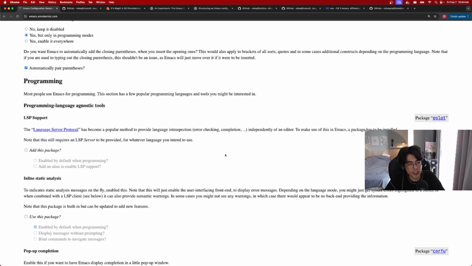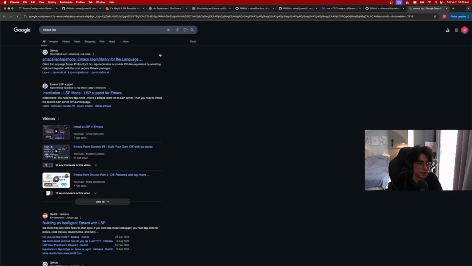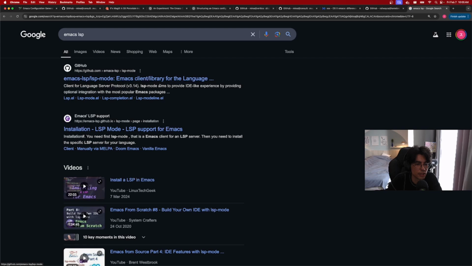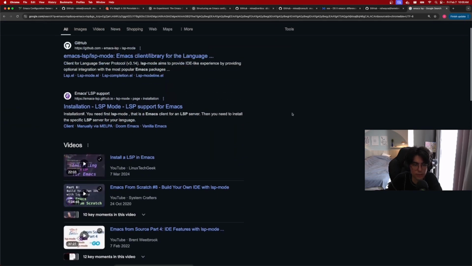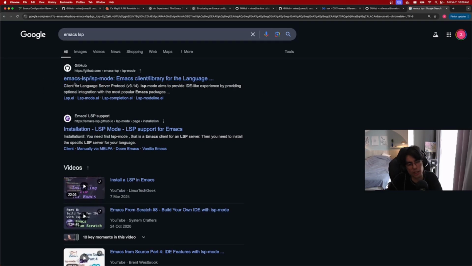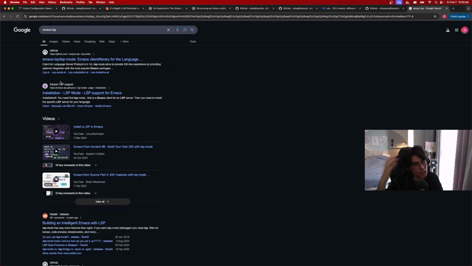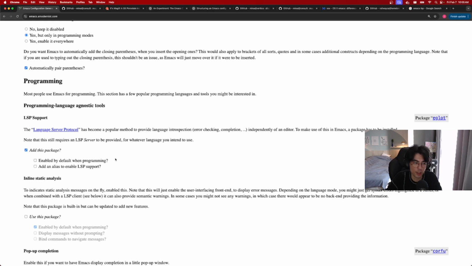In Emacs, there are at least a couple of ways of adding LSP, right? I think that Eglot is one of the more official ones. Yeah, there is LSP mode and there is Eglot, if I pronounce it correctly. I remember from my experience, configuring LSP mode was easier. It was more of an out-of-the-box experience for me at least, and Eglot did not really work for me at the time. I think Eglot is much more minimalistic but also less resource heavy. So we're just going to try to use it this time. I'm not sure if we can configure the LSP itself this stream, but let's just have Eglot installed, okay?